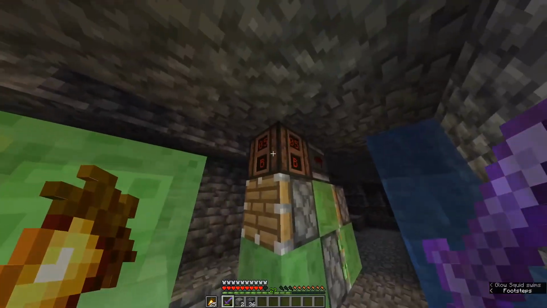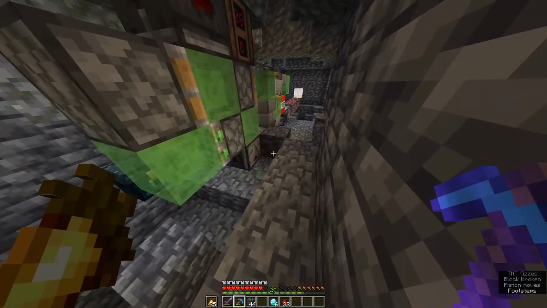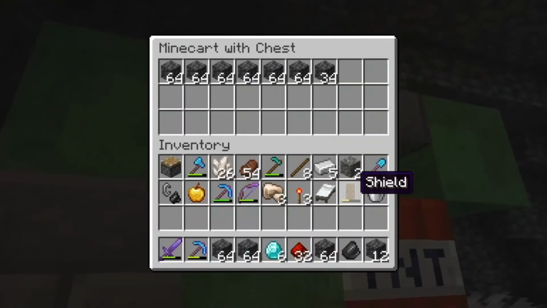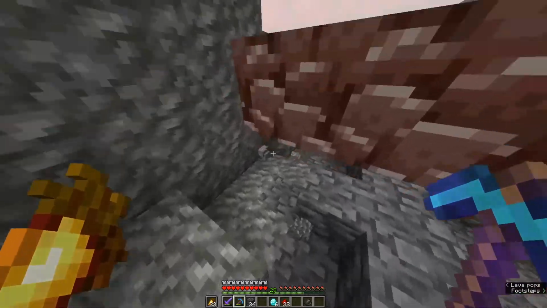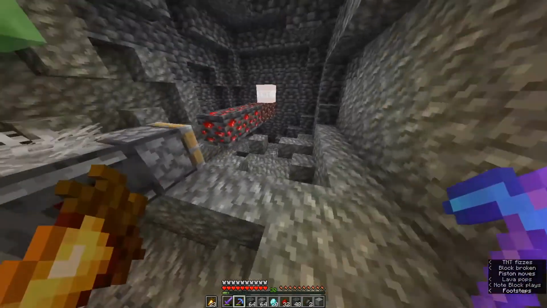36 cobbled deepslate, just like that. Whoa. And yeah, this is basically a really quick way to get deepslate. But I mean, this is absurd. Look how much deepslate we already got. This was definitely worth it. I've never used a tunnel bore in survival before, so this is surprising even for me.